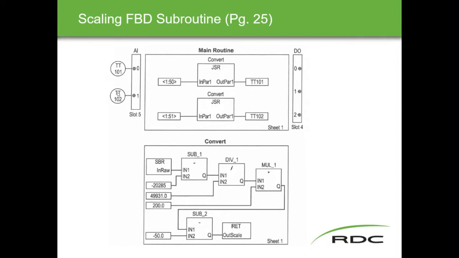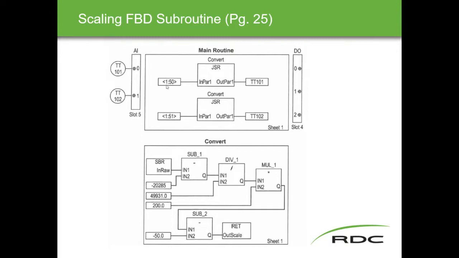So here we have a couple of temperature transmitters, and here's where it's going to make a little bit more sense to you. I know there are some questions about subroutining later, and we said that we can take the analog inputs from all of our transmitters, and we can have them executed by one subroutine instead of having a subroutine associated ladder logic for each individual one of these. And this is where you first start to see this.